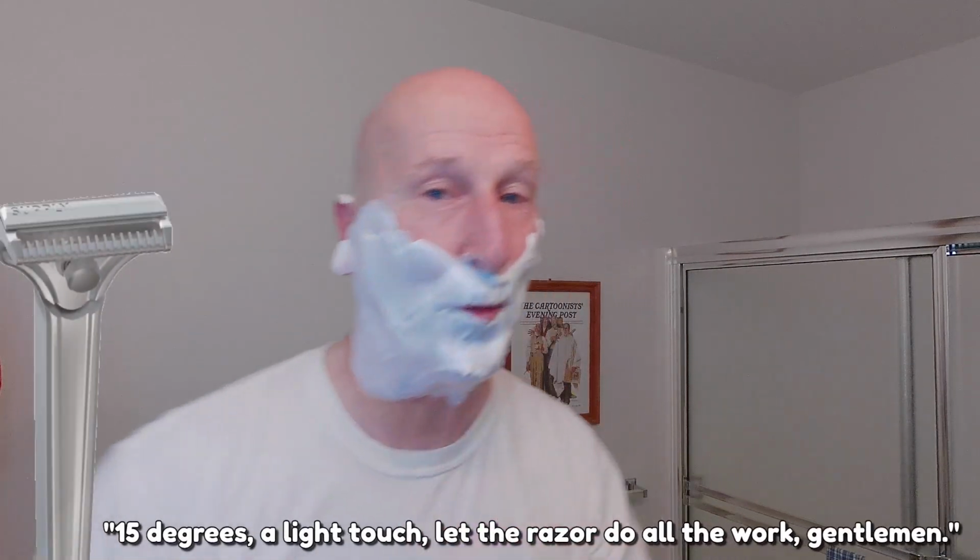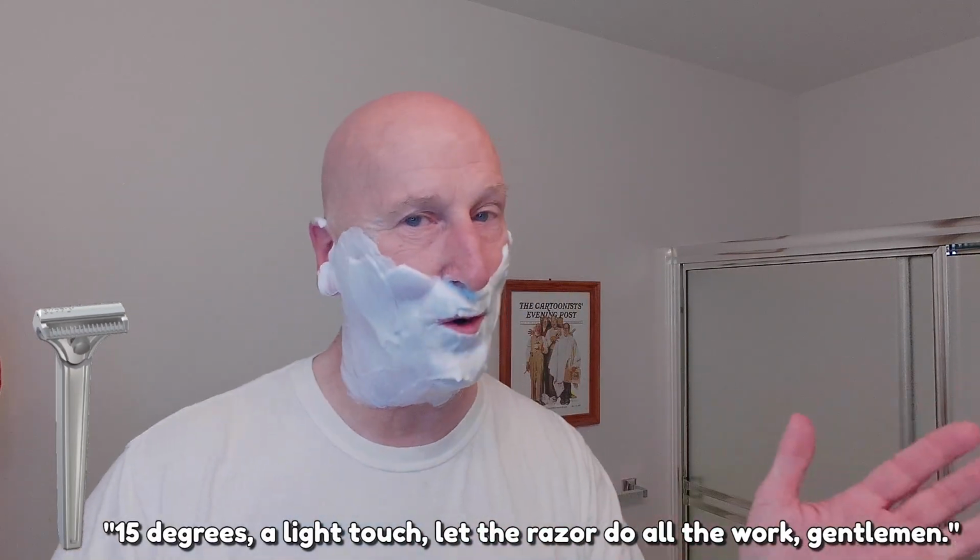And as you can see, Good Steward shaving soap stayed nice and creamy and moist on the skin. All right, here we go. 15 degrees, a light touch. Let the razor do all the work, gentlemen.